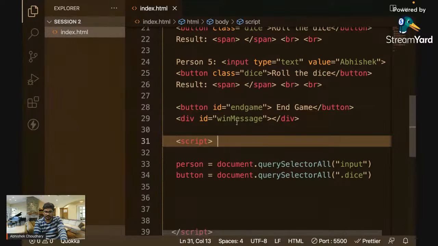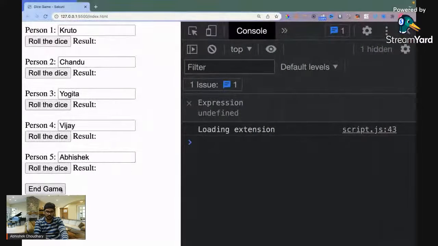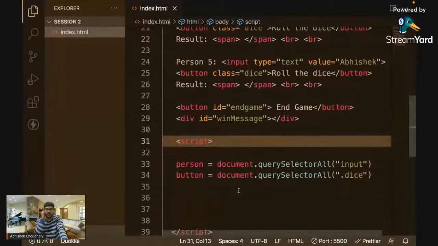Can we use span instead of div? You can use span instead of div. What will happen is your message will appear in the same line, no, this will change the line. So yeah, very perfect, not a problem. You can use that. But when you are decorating the things using CSS, things can differ, right?